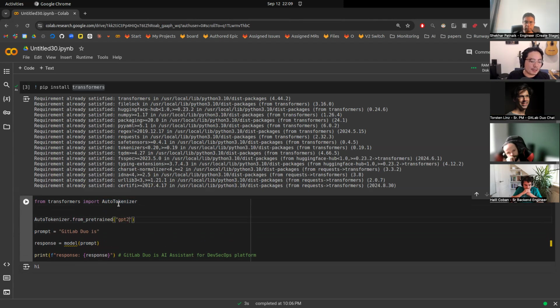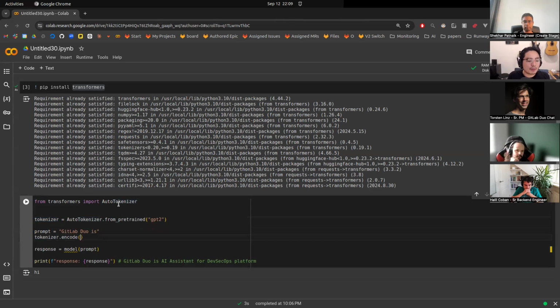Yeah. The tokenizer, from the pretrained GPT-2 tokenizer, we encode, and then we give a prompt, and the returned answer is PyTorch. Today we're going to use PyTorch as a deep learning framework.